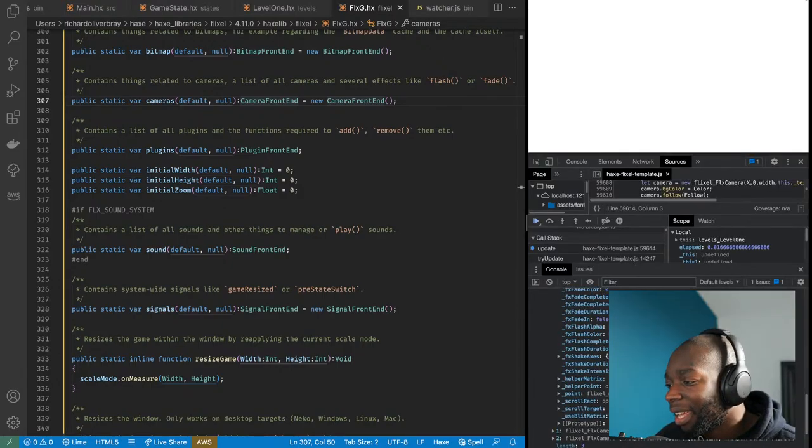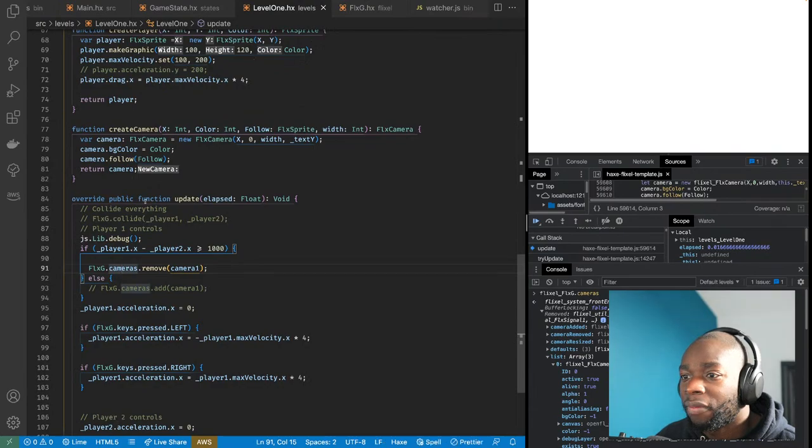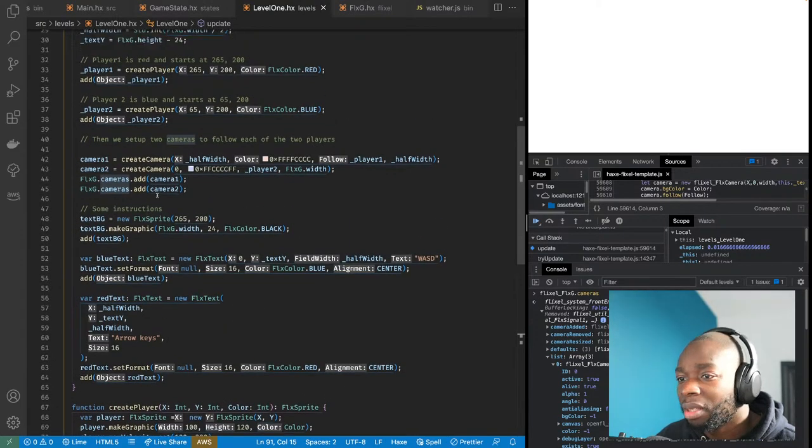Okay. I think I have the option to check if a camera exists based on this ID. My worry is I don't know what camera is what. I don't know if this camera here is ID. I'm assuming the default camera is ID 0. And this is camera 1, this is camera 2. Like ID 1, ID 2. We can try.